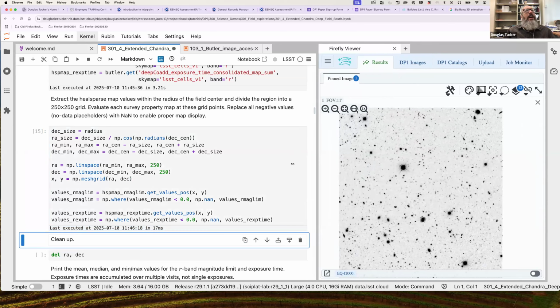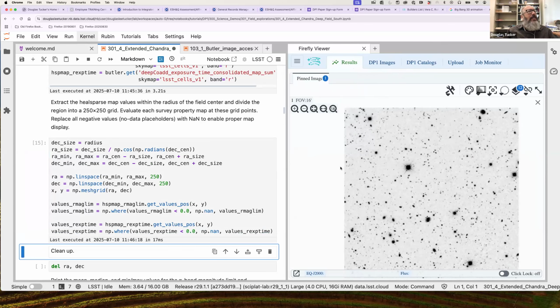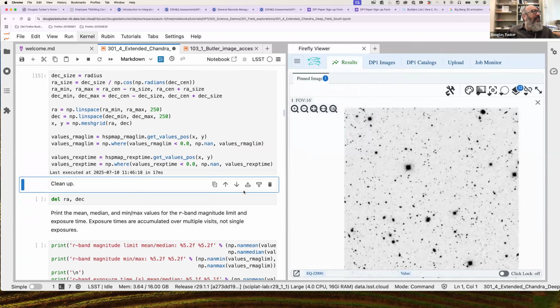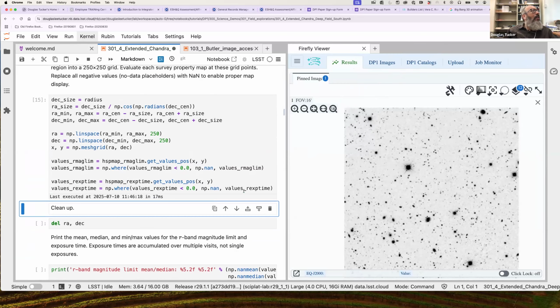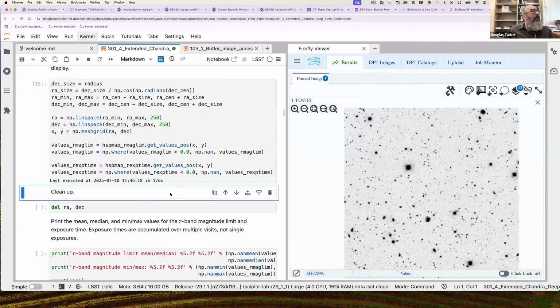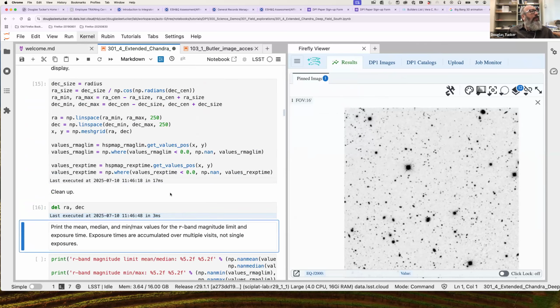I don't see anything. It's going to show up. Oh, maybe. Oh, we aren't actually plotting it, are we? We're just getting values. I think we're not actually plotting it just yet. I think we are doing it a little bit later. We'll do some cleanup.